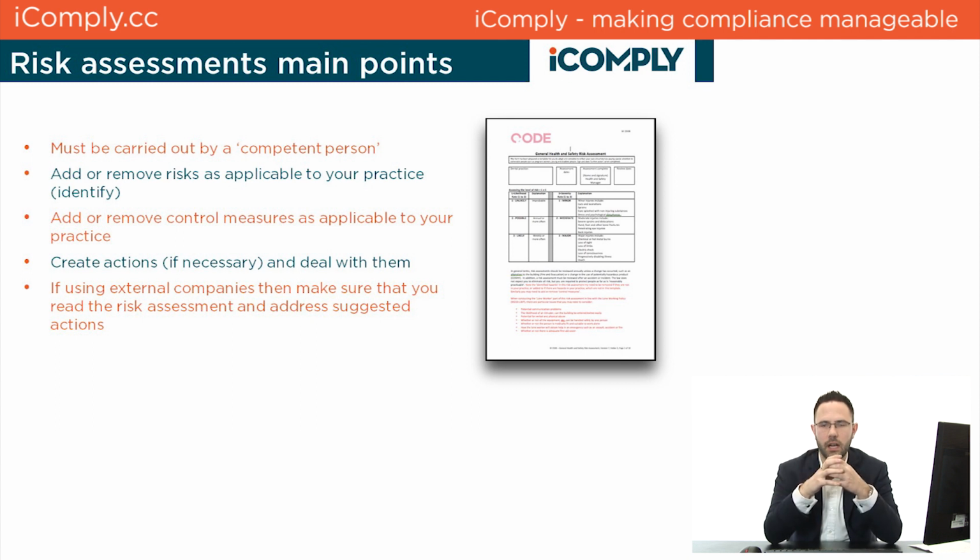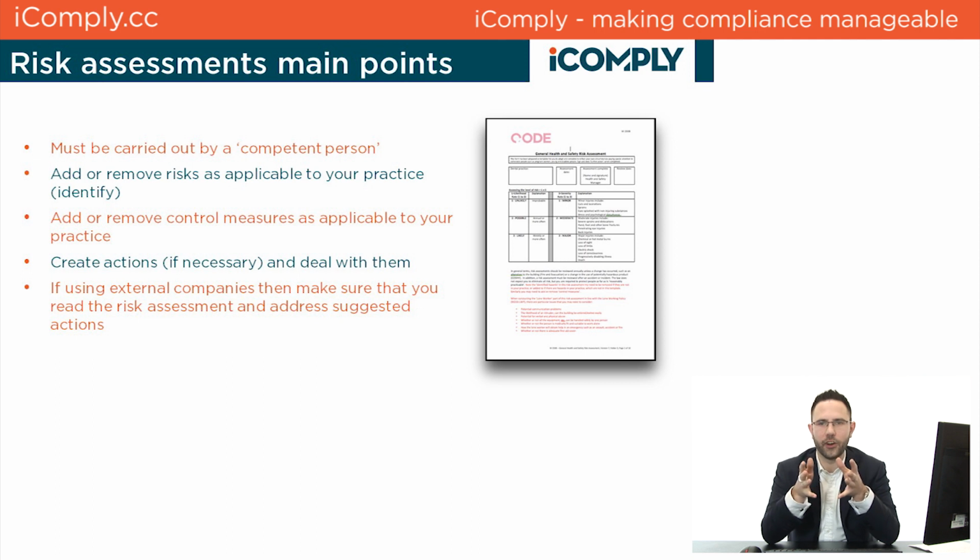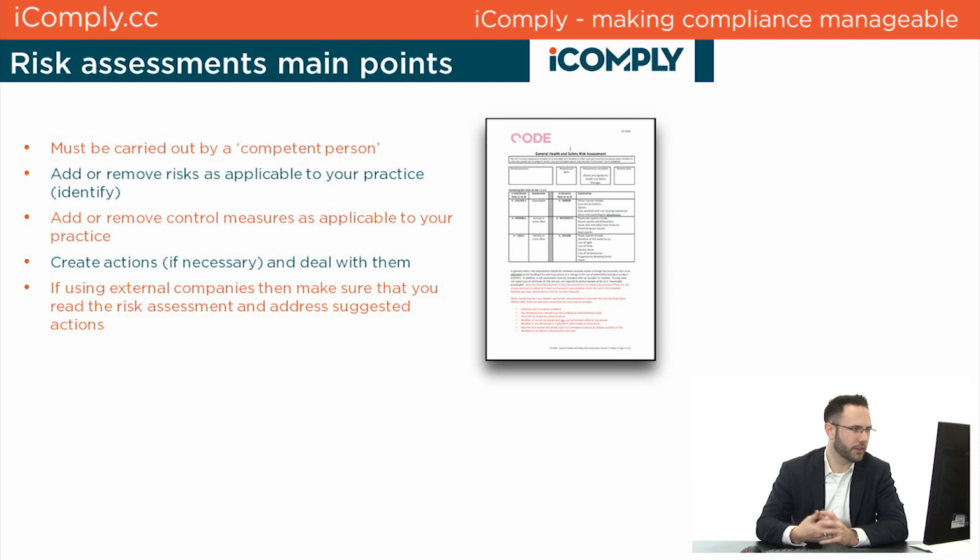A classic one is our information security risk assessment. At the top of it, it says, in order to prevent break-ins in the practice, you have CCTV, perimeter fencing, a guard dog. It doesn't actually say guard dog, but you've got a list of things there that you may have. Now, if you've not got perimeter fencing, take it off. If you don't have CCTV, take it off, or consider an action to add it. Think of it as a suggestion. Is there something that we could do to minimize that risk? Create actions if necessary. Like everything for quality assurance, it's all about creating actions.